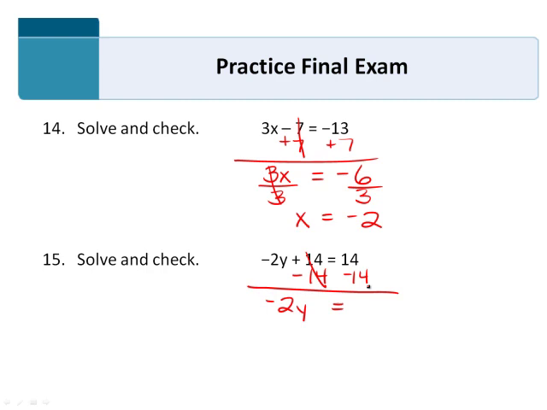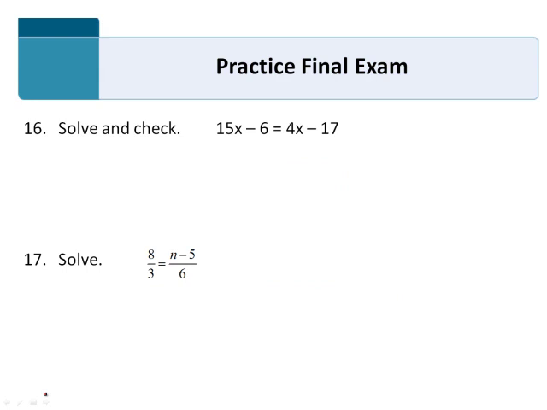Yeah, the 14's on the other side cancel, but you have to write a 0, because otherwise you've lost half of your equation. You have to have the other side. And now, still do the same steps. Divide by negative 2. Okay? And we get y equals 0. So when students get a 0 in a problem like that, it kind of freaks them out. So don't let that bother you.